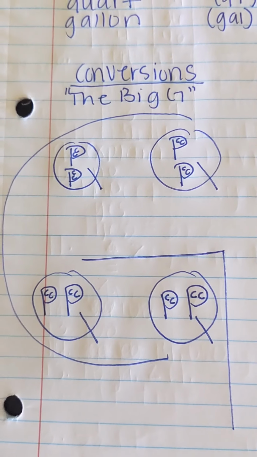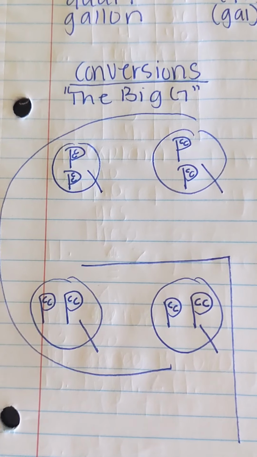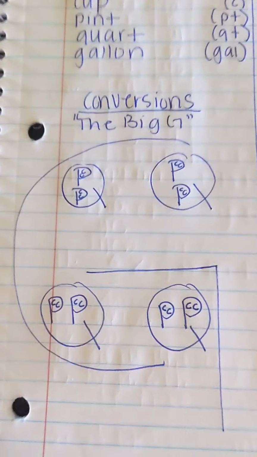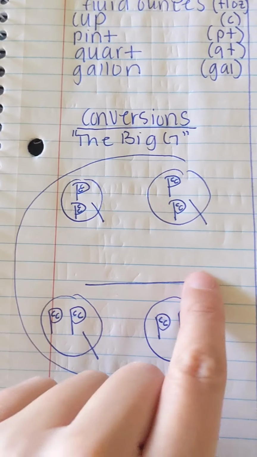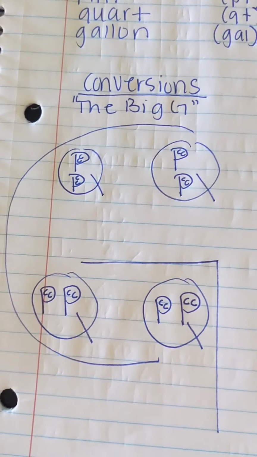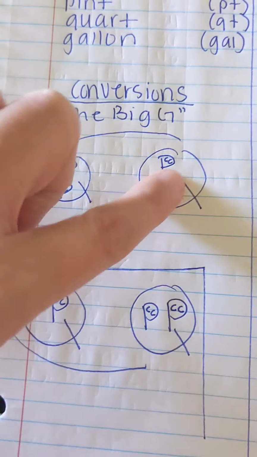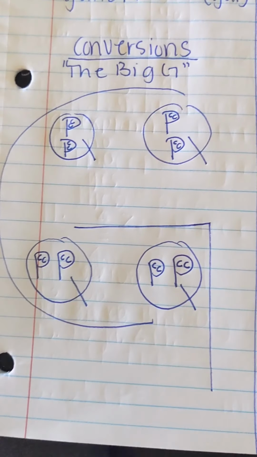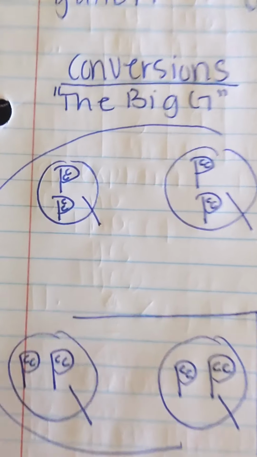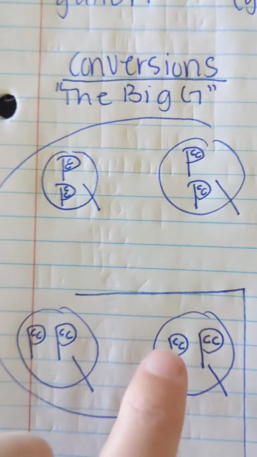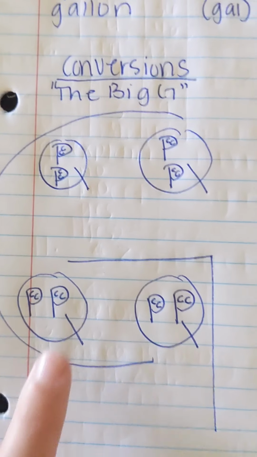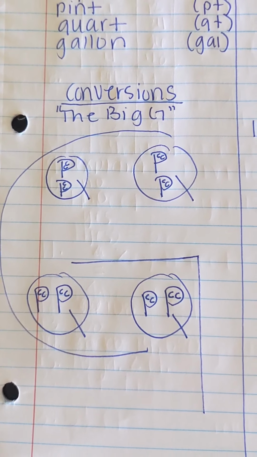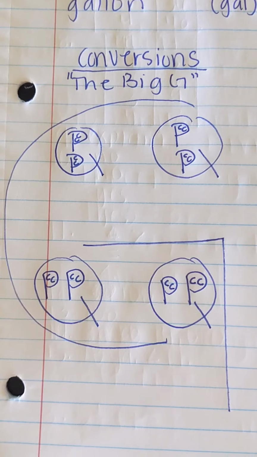So you may have seen it as the gallon man before, but I like the big G because I think it's easier. So on this side, you're going to write the big G. First thing you need to do is draw a giant letter G. See that on your paper? That represents gallon. Then you're going to draw 4 Q's inside of your gallon. That represents that there are 4 quarts in 1 gallon. Then within each Q, you're going to write 2 P's. That means that there are 2 pints in every quart. And then there are 8 pints for every gallon.